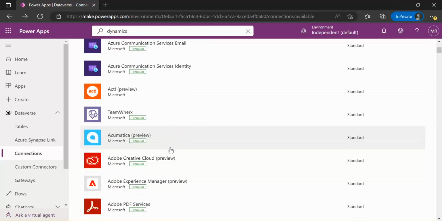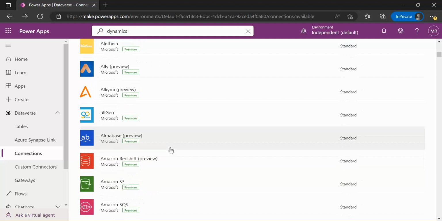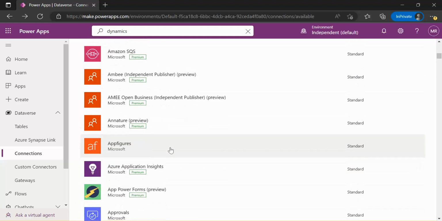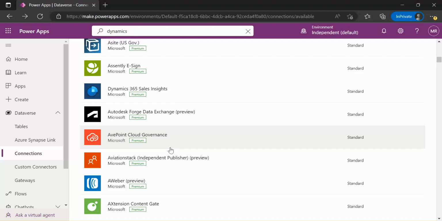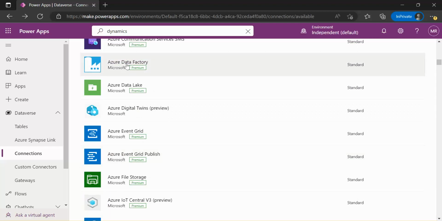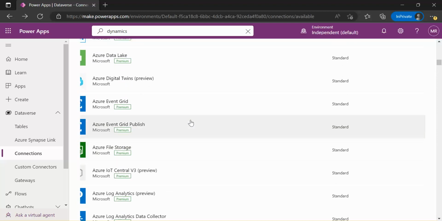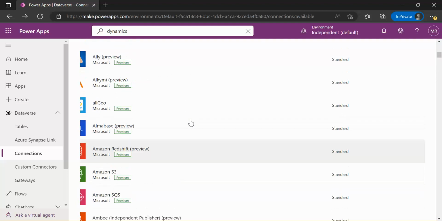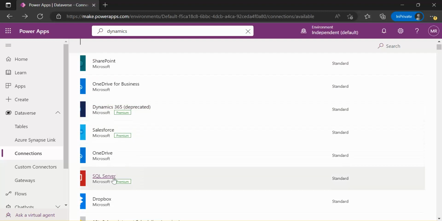Okay, we have many connections here, like SharePoint, Amazon SQL, we have different connectivities. Okay, Azure data factories. Those are like the storage things. So okay, let me just show you. Let's say I wanted to use SQL Server, or I wanted to connect my SharePoint data.